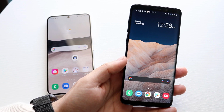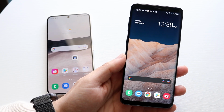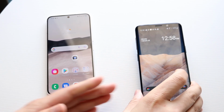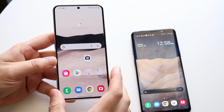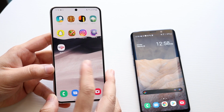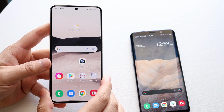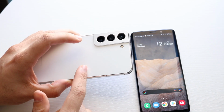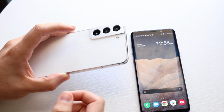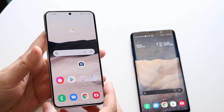The Galaxy S10 is a very, very big, humongous upgrade coming from the Galaxy S9, so that's honestly where I'd recommend you putting your focus. Other than that, the Galaxy S22 is a worthwhile upgrade. This thing is beautiful. It has so much going for it, and I'm a massive fan of the Galaxy S22. It has a beautiful display, 120 Hz, USB Type-C, which is kind of expected. Wireless charging, reverse wireless charging, amazing triple camera setup, very fast, long software support. You're getting everything from the Galaxy S22 right now.